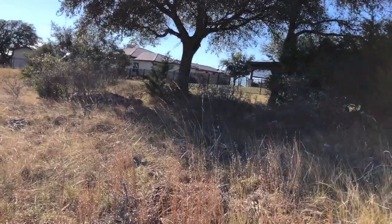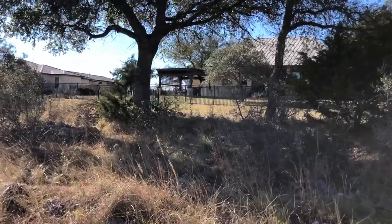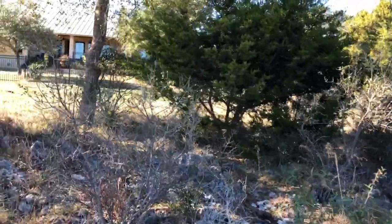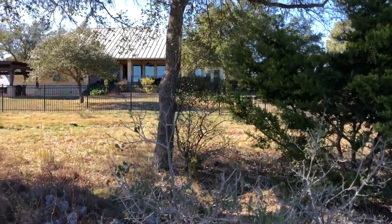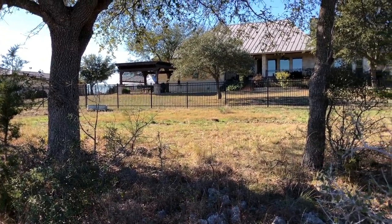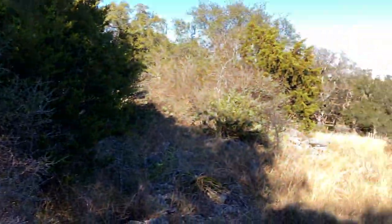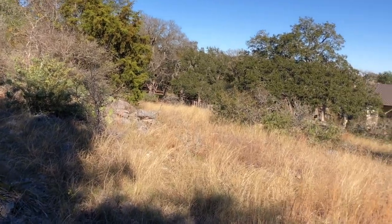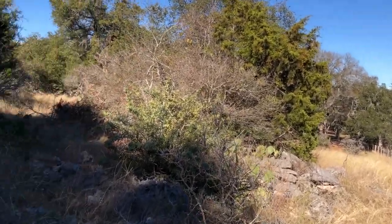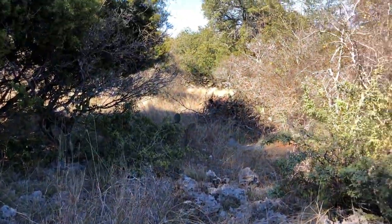Now, I want to show you the neighbor on the other side of this lot, because a lot of people will just keep a good chunk of their land natural, which is a little rocky and stuff like that, but it gives you nice space. And you're not allowed to put up big privacy fences here, but you can put up these type of fences, so you're only maintaining a portion of the yard you want to maintain. And the builder will, that's a question for them of how much of a yard will they install. And I guess it's definitely going to depend on what your budget is of how much they want to clear out the rocks that we have here and install kind of a yard.